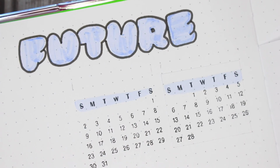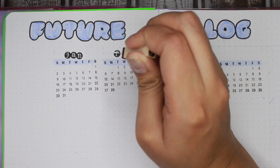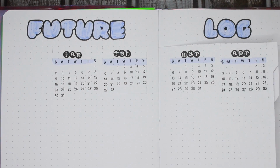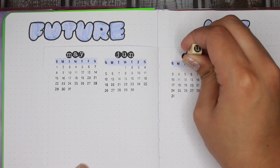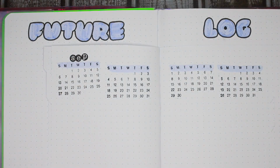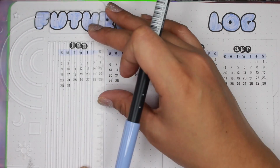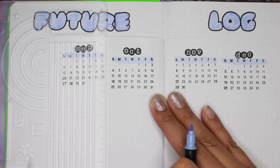You'll see right here, there's some slight spacing issues from when I put the stamps on. But other than that, I could live with it. Now, using some lettering stamps that I have, I'm just going in there to title the months. And then again, using that same Tombow marker, I'm drawing a division line between the months, so that when I'm writing them down, there's an obvious separation between the two.